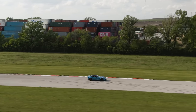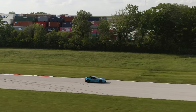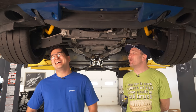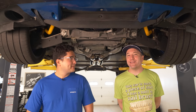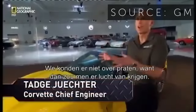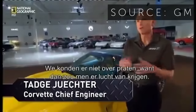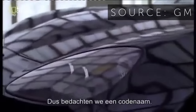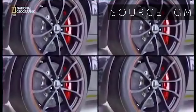And it's kind of an underappreciated car, even though we're going to make a lot of jokes, as you're going to see right now from the covert development from the GM heads that make this sound like, oh, they did it all behind closed doors. We couldn't talk about the car, obviously, because people in the hallway or other parts of GM would know we were referring to an unauthorized program, so we came up with a code name.